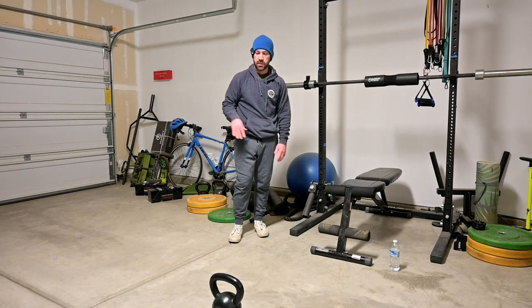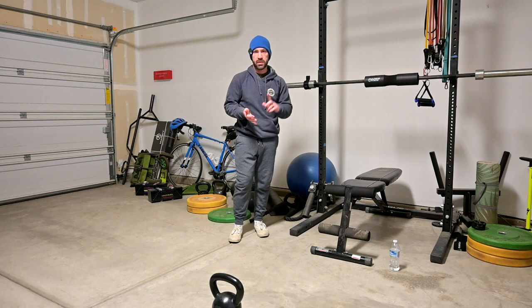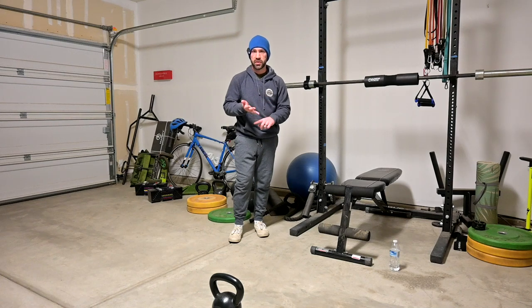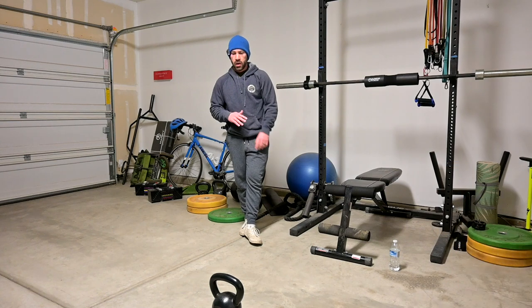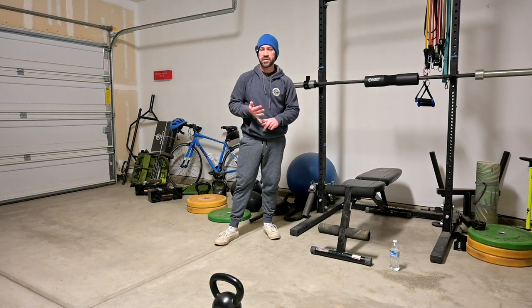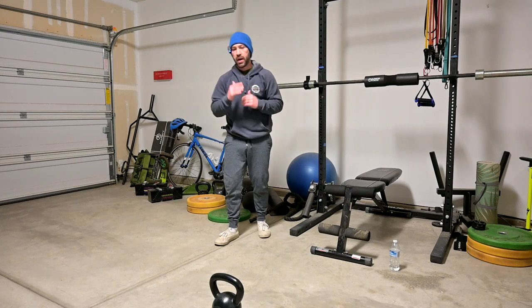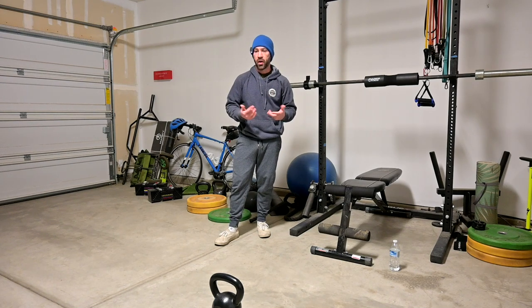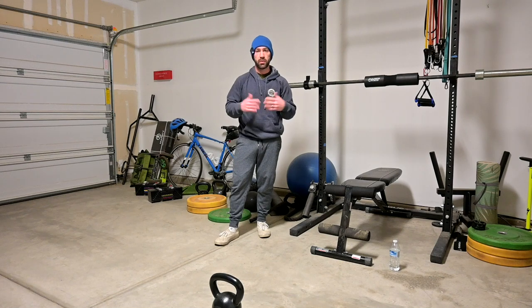How I've organized these sets and reps is to honestly just do as many as I can safely — the number is going to change every time. Today I'm not worried about keeping track of sets or reps; it's more of a time-based thing. I'm focused on keeping form intact, pushing myself a little, and getting enough rest in between. When you're just getting started, the only thing that's important is that you do something. The more you pile on things to track, the more it becomes a burden and the harder it is to be consistent.